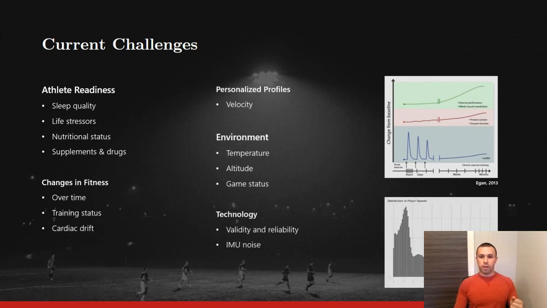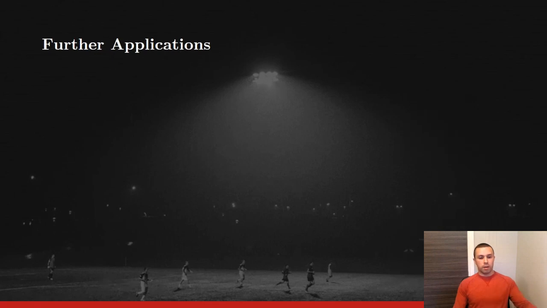We have a few others here, like personal profiling. Temperature: heat is a huge factor in central fatigue. Altitude: if you can't take in as much oxygen, you're not going to be able to work as hard. And there are still issues with GPS data and IMU data being both noisy and somewhat inconsistent depending on the sample rate. So these are things we have to overcome to then apply to this.